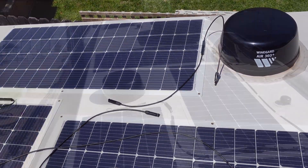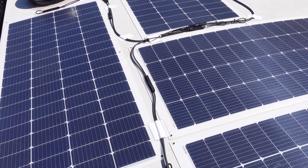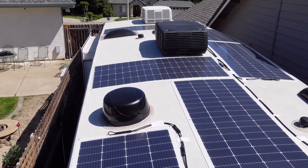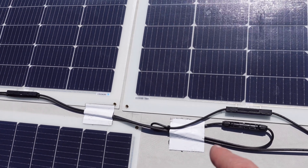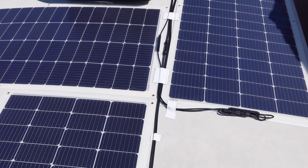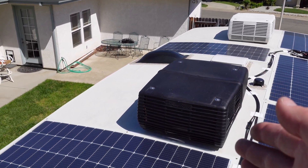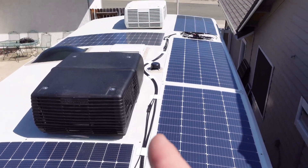This is about the finished product — around 95% done. With any solar system on an RV you sometimes think about things you'd have done differently, since every layout is a little different. For holding down most of the solar cords I'm using Eternabond-type tape. I tried to make everything still serviceable because having too much solar in the way makes servicing the roof, AC system, or anything else very difficult.